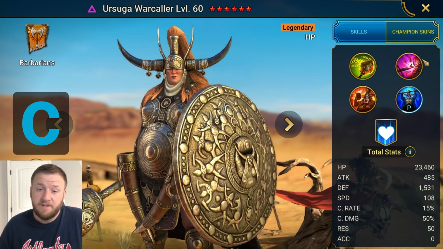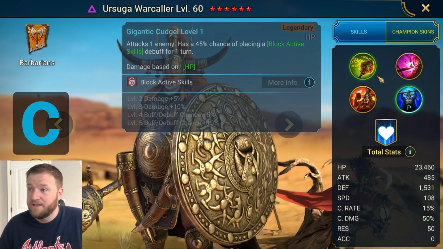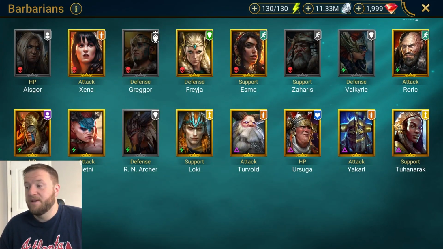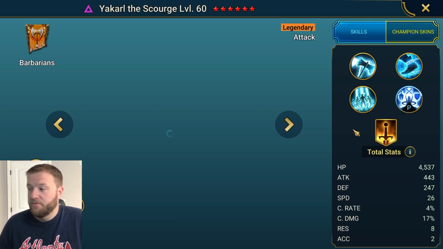Ursuga, I'm going to put in C tier. She's just an arena tank. That's all she does. She soaks up critical hits that your allies take. Besides that, she does ally protection and strengthen. She's not a bad champion by any means, but she's just not bringing much. And the arena meta is shifting away from that.